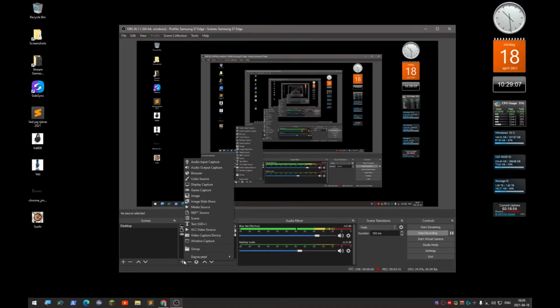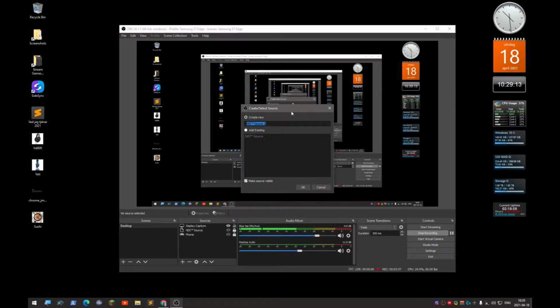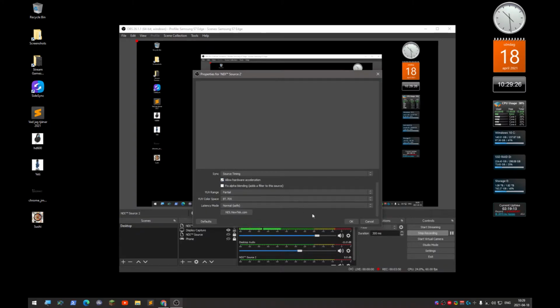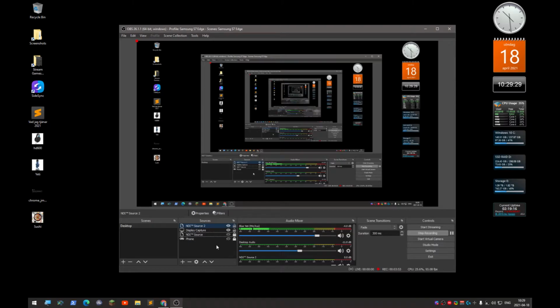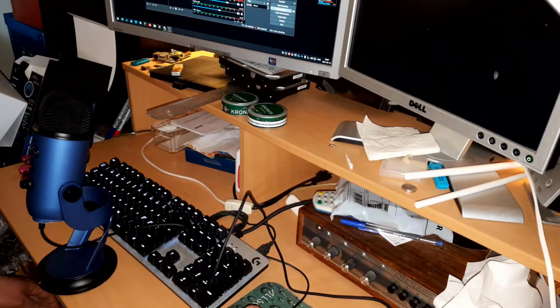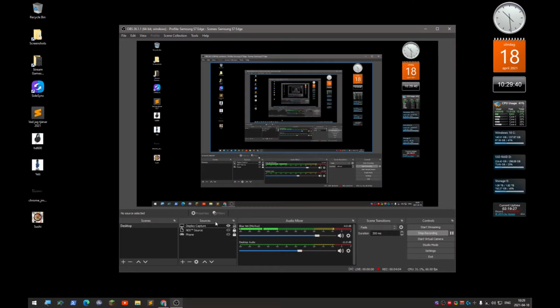So what I did was to actually click the plus sign here, and you get NDI source. Yeah, source 2. And source name, you have the drop down here. You see that this is my phone. And hardware isolation. And your phone shows up. Yeah, it's kind of nice. Let's actually remove this. Let's move that down for now.